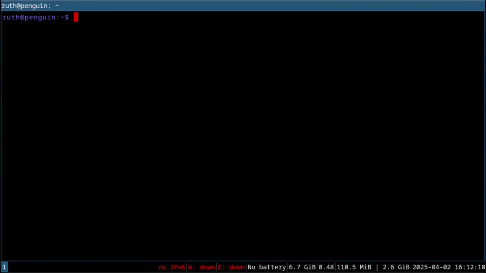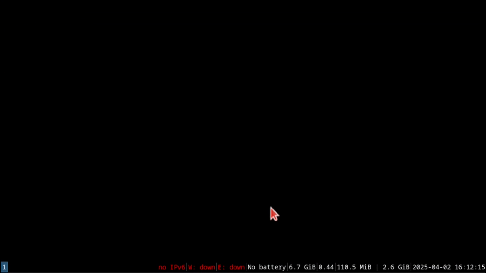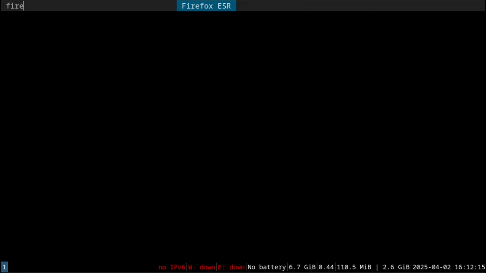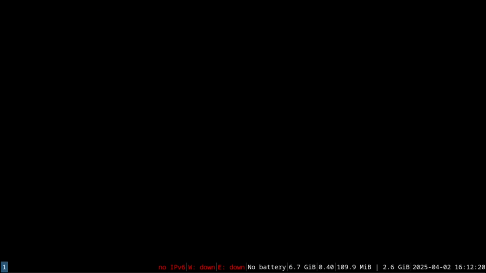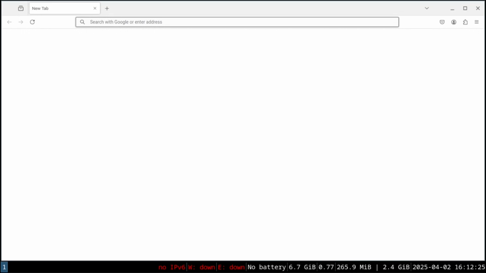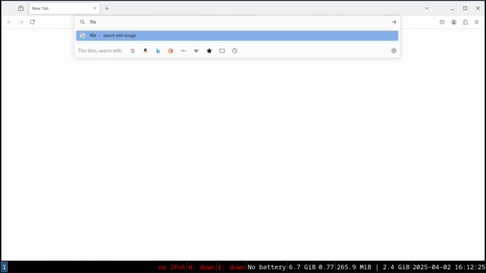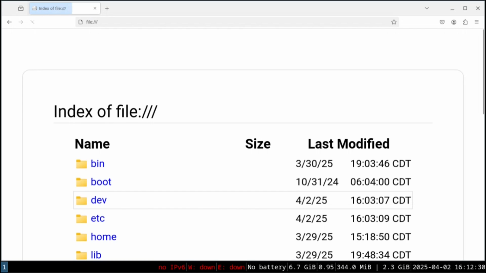So I'm going to show how to open up the Advanced Bash Scripting book with a browser as an example. So first I'm going to close the Xterm window by doing Launcher Shift-Q. Then I'm going to do Launcher D to launch dmenu. And I'm going to search for Fire so that Firefox comes up, and I'm going to press Enter to open up the browser. Then from the browser, we can go to the URL file://. This will let us view our files from the browser.